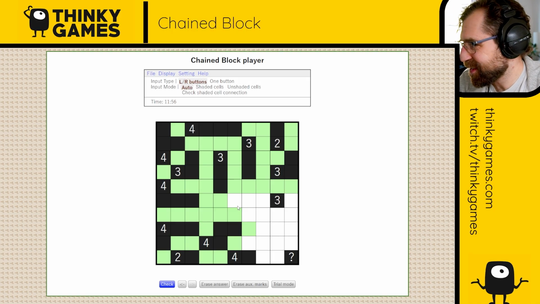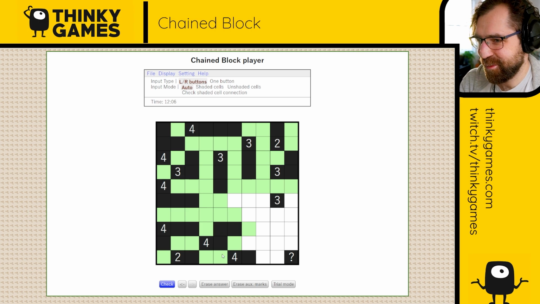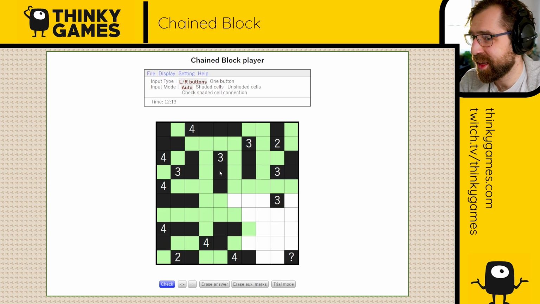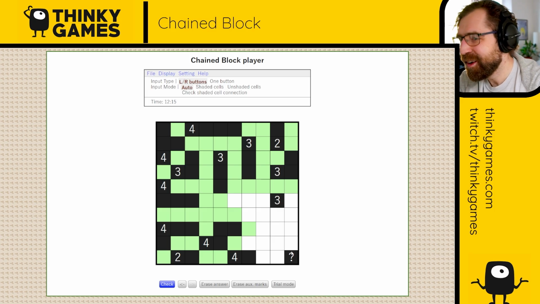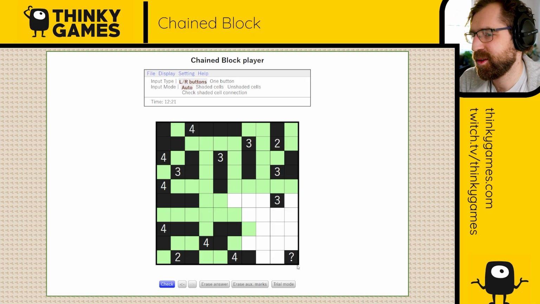So we've got an interesting problem here, right? We've got a 3 up here that's by itself. It's all by its lonesome. It needs a friend. Where's it going to get the friend from? None of these numbers, that 4 can't reach up there. I mean, the 4's already done. This 4 can't reach up there. That 3 can't reach up there. So there's a question mark down here though. So I think I found a friend for the 3 up here. This 3 is going to be friends with this question mark in some way. We don't know exactly how, but it's going to somehow work its way up here.